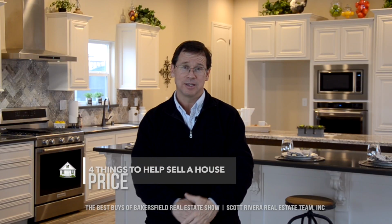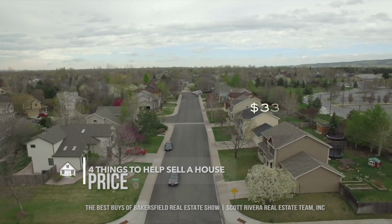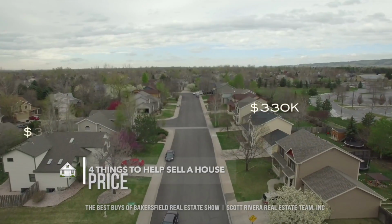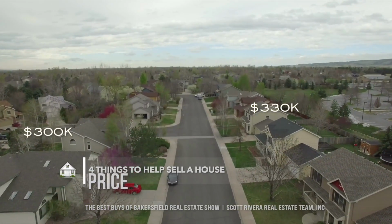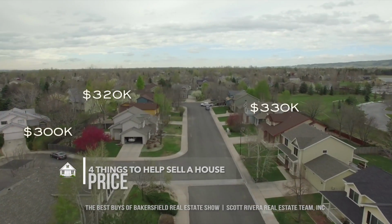If yours is a 4-bedroom with a pool, you're going to try to find the most comparable 4-bedroom with a pool, or even a 3-bedroom with a pool, that has closed within the last 6 months. Those are the factors that you take into consideration. You'll also take into consideration the competition. If there's a house down the street that's priced at $300,000 and it's just like yours, and you want to sell yours for $330,000, then that may not be an achievable goal, because anybody that's going to look at your house is going to look at theirs.